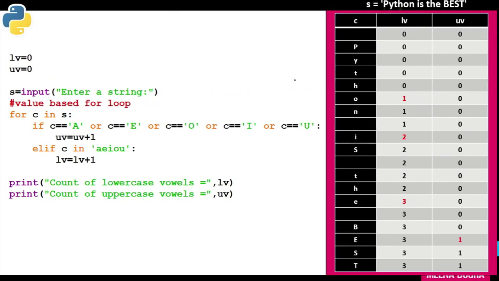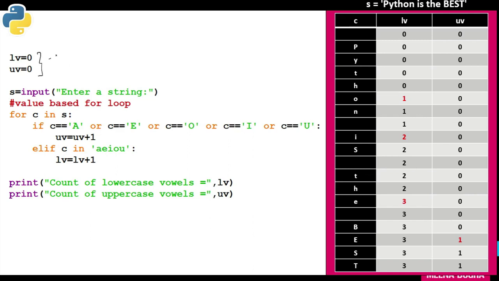Fine. So in the dry run of the code, as I did in part 1, I have taken up the screenshot of the code that I will be running shortly and showing it to you. And on the right hand side, I've taken the dry run of this code. Fine. So children, we have to display 2 counts. Lowercase vowel count, uppercase vowel count.